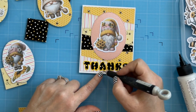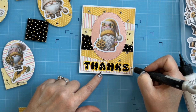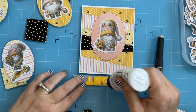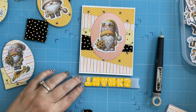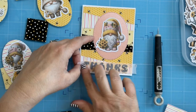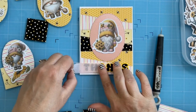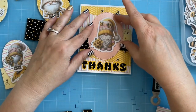Now I'm lining these up just so I can get them perfect, and then I'm going to pick them up with some low tack tape and glue them all down at once. This really helps me make sure they're lined up, and it's fast and easy to glue them all down. Look at how quick that is. So I'm just going to make sure that's right in the right spot. Just going to move it over just a tiny bit there. Make sure it's centered, and then I'll peel off that tape while the glue is still a little bit wet so that if I need to move them a little bit, I can.